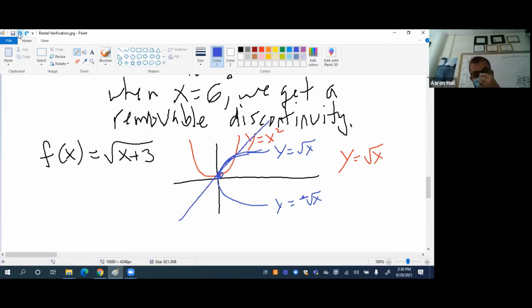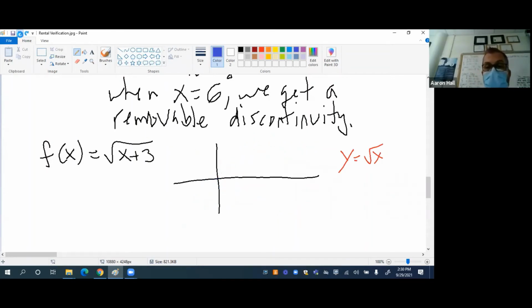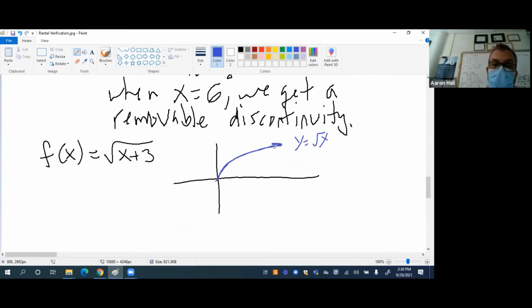Emerson, you drew it in the air. I absolutely agree with you with what it looks like, and so I understand now what you mean when you said go left. So we have y equals the square root of x that looks something like this. Emerson, can you try to explain a little better what you mean by going left? Why do I go left?